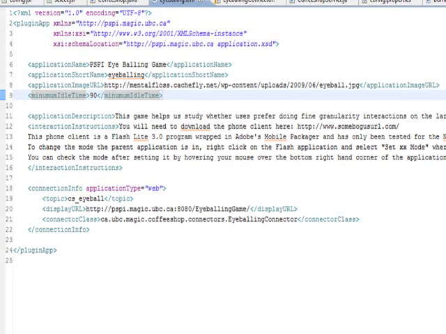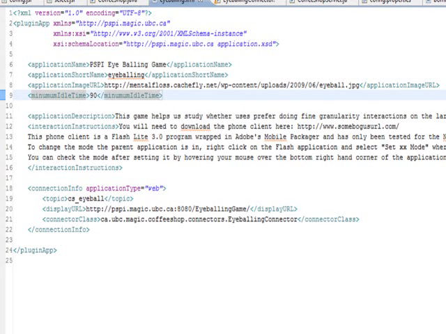So you include the application name, the short name, which is used for passing the name around through the server and naming files, the application image URL, which is the image you'll see in the menu, which you'll see in a moment, and minimum idle time. This is the minimum time in seconds that the container waits before it checks to see if anybody is interacting with it. I'll explain this a bit more during the later parts of this demo.